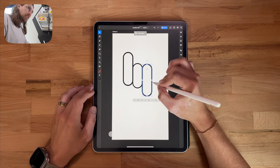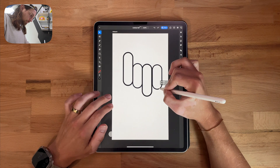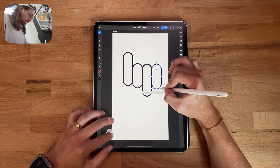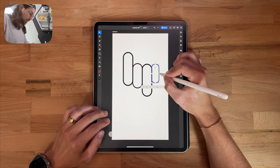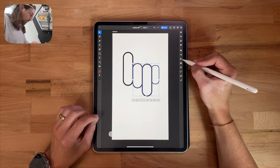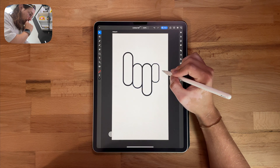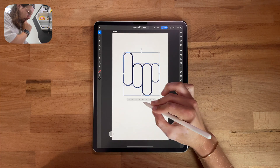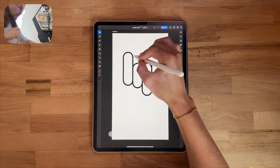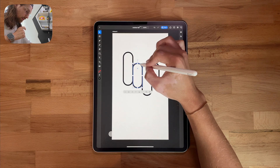And then I'm going to do it one more time — I'm going to duplicate this one. I'm going to shrink this because this is the pinky, so it's going to be a good bit smaller. I want to line all three of these up, so we'll go to the align tool — align to the top. Perfect. And I want to make sure they're all the same stroke weight, it'll look kind of funky if they're not. And I'm going to make sure they're all fully rounded. Looks like they are.